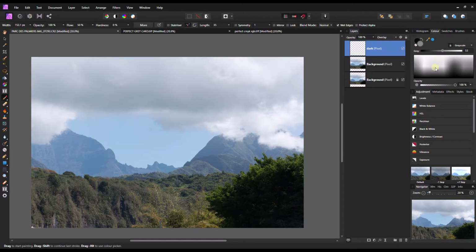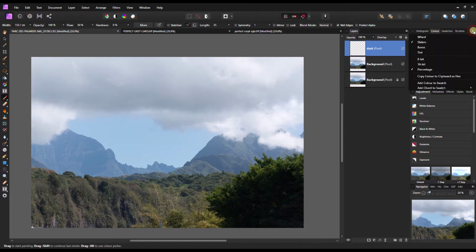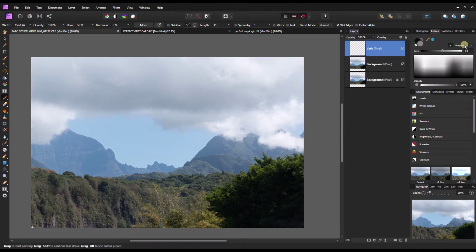Now if you don't have this section on the top right corner, then you should go to this box very quickly, change it to slider, and then change it to grayscale. Boom, done. Now anything over 50% to the white will be whiter. Anything less than 50% will be darker. So in this particular layer, we're going to focus on the dark side. You want to have a subtle change, very careful, around 48, 49. Just in case it gets too dark, you can always change the opacity.